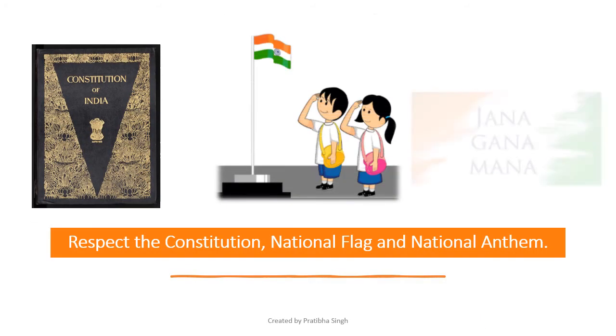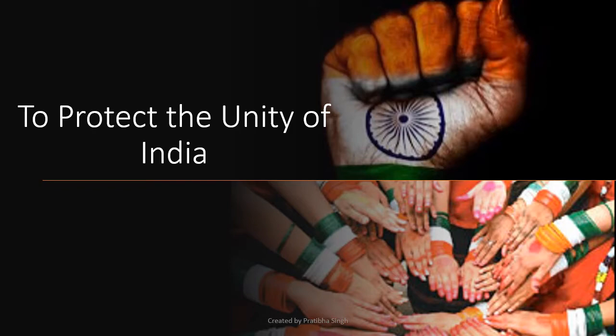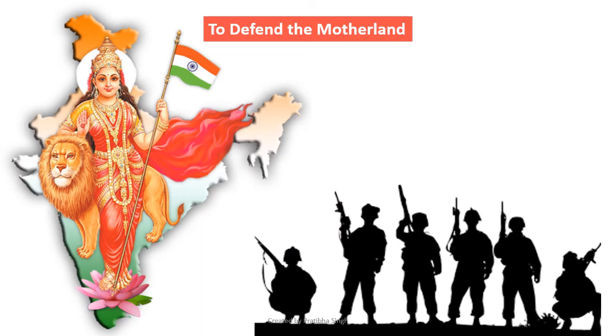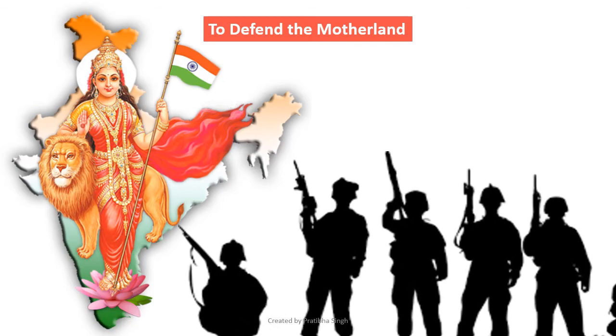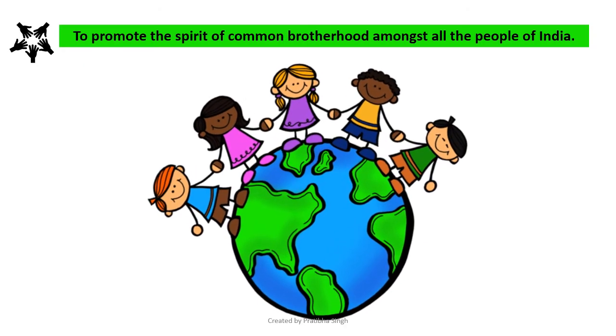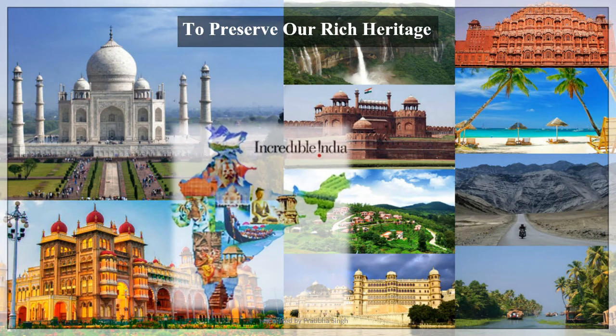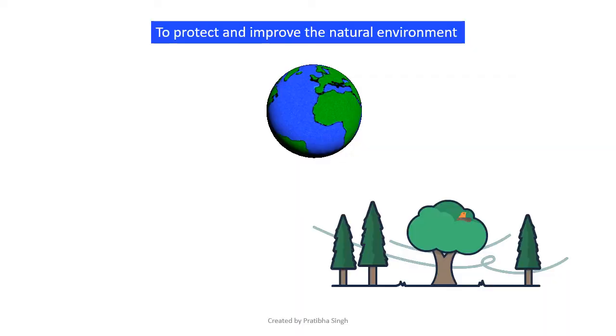To respect the Constitution, national flag, and national anthem. To follow the noble ideals that inspired our struggle for freedom. To protect the unity of India. To defend the motherland and render national service when called upon to do so. To promote the spirit of common brotherhood amongst all the people of India. To value and preserve the rich heritage of the country's composite culture.